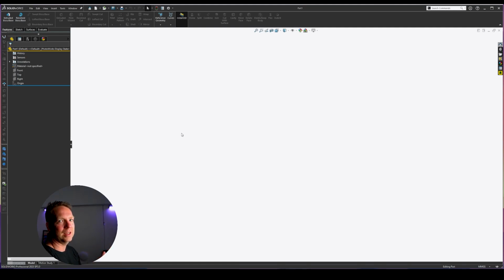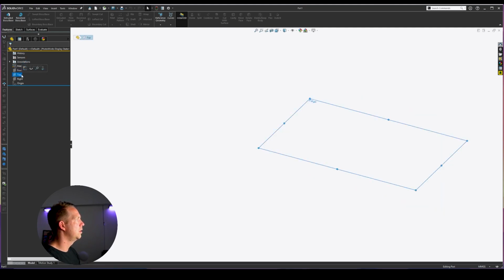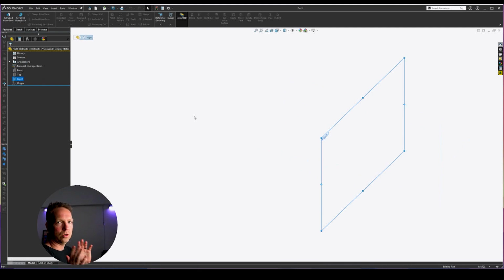Before we can actually do our sketch, the first thing that you need to know is where you can do your sketch. And when you start a new file, as we've done here, there's only 3 places that you can create a sketch. And that is the front, top, and right plane. Sketches always need, and we're talking about here 2D sketches, 2D sketches always need a flat plane or face to sketch on. Now we will look at sketching on faces and surfaces later in the course. When you're starting a new file, your first sketch always has to be on a plane.